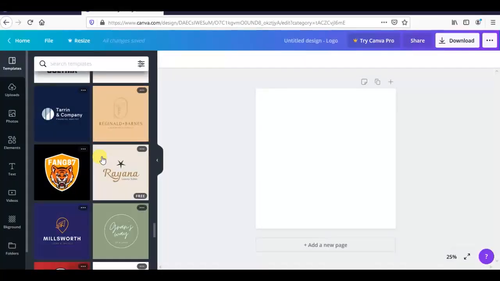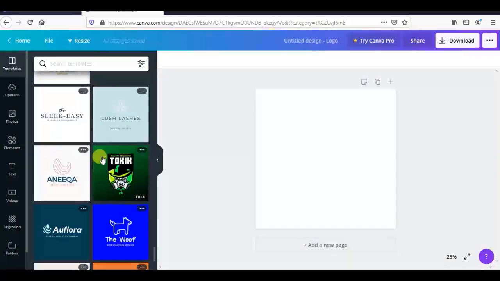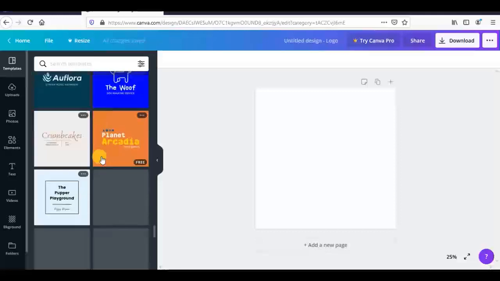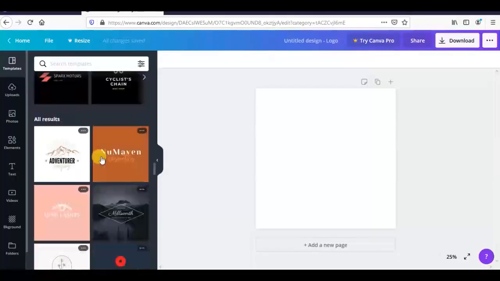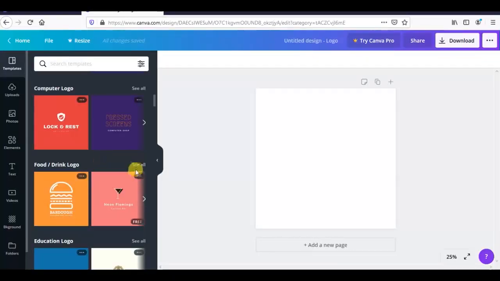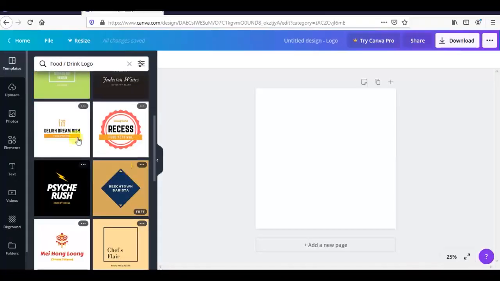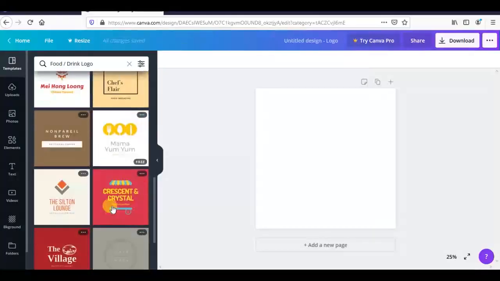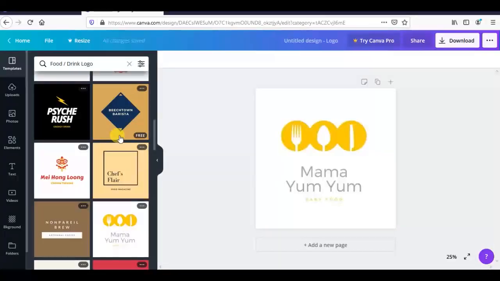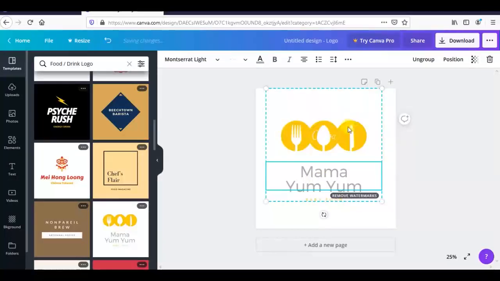Remember, the first assignment whenever you see a design like this is to identify the elements on this design. So let's check and just play with one of those designs. Number one, I would love something that flows through the link, so you can click to see all the sections. Nice logo. Several logos again. All right, so this is Mama Yum Yum restaurant, baby food. Now this is a template, so you can do it from scratch.